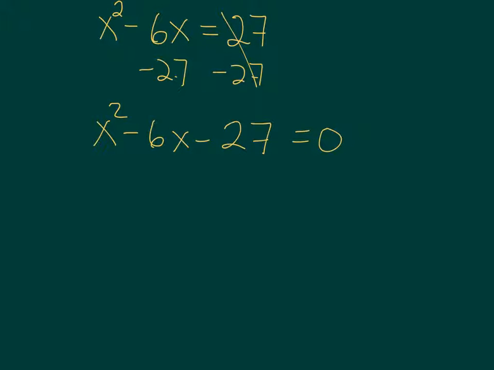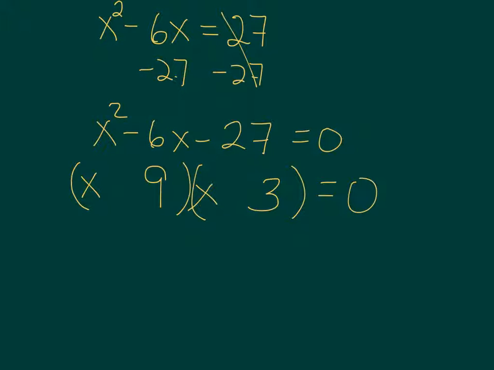And then we need to factor that. And I know that I can't factor anything out of each term, so I'm going to try to factor it into two binomials. And what I know is whatever I have in this spot and this spot has got to multiply together and give us x squared. Well, that can only be x and x. And what I have in this spot and this spot has got to multiply together and give me negative 27. So I'm going to try 9 and 3. And I know one of those has got to be negative. I'm guessing it's going to be negative 9 and positive 3, because if I FOIL this out, that's going to give me x squared. Positive 3x, negative 9x do combine to give me negative 6x.